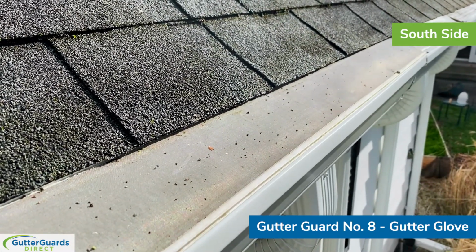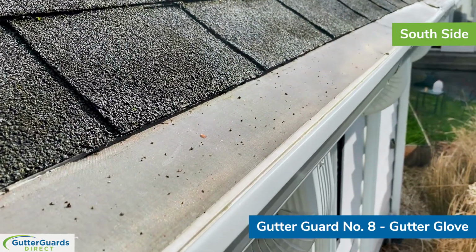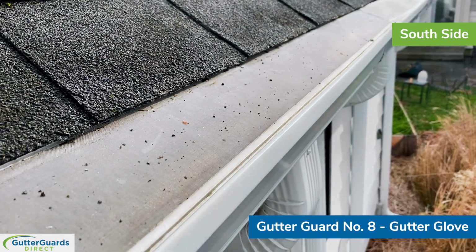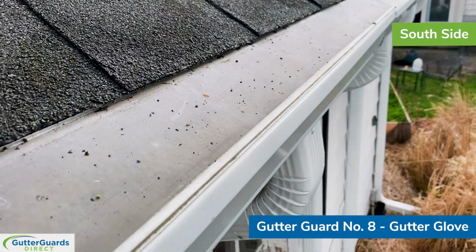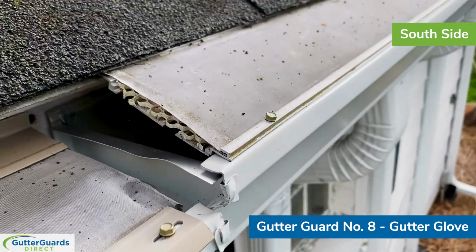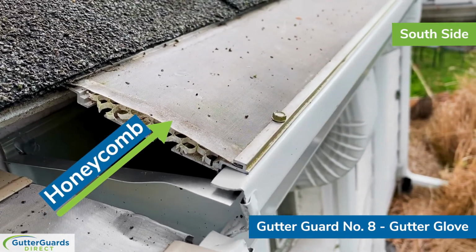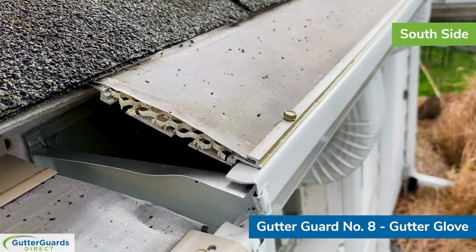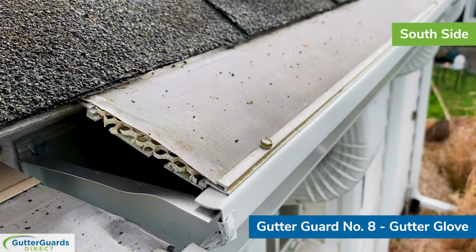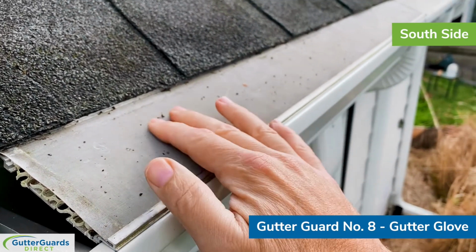So I don't know if that just wore away from the elements, because the panels that we used to test in the earlier days had a bead of caulk both across the front and the back. However, I do think they modified this design. You can see this one has a bit of a honeycomb layer between the metal framework and the screen itself, so that helps raise the screen up off the metal. But I think it also acts as a little bit more consistent surface area for the screen.